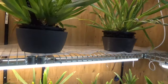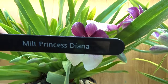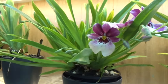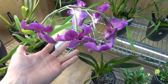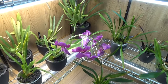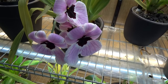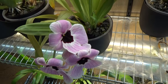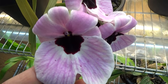Let's start with the Miltoniopsis Princess Diana — absolutely beautiful. We have some spikes so this one is really doing well. Next to it we also have one with a huge spike but not in bloom, and down here these are going over now. If they keep on blooming until April, I'll probably have one year of non-stop monthly Miltoniopsis blooms — that has never ever happened in my orchid career. This one is from Equigenra — Kylo's Dream — beautiful, very nice dark center, absolutely stunning.